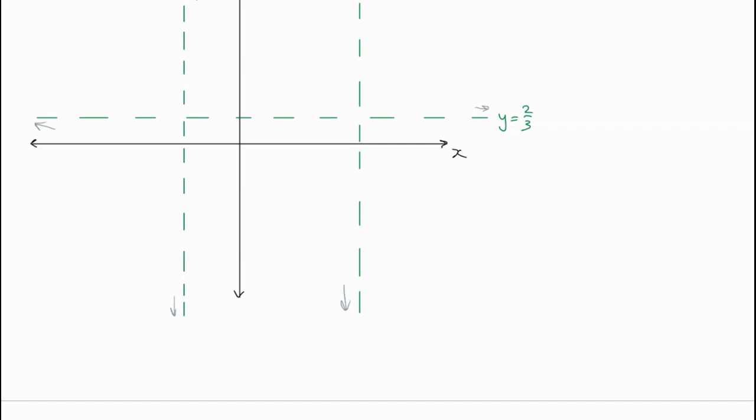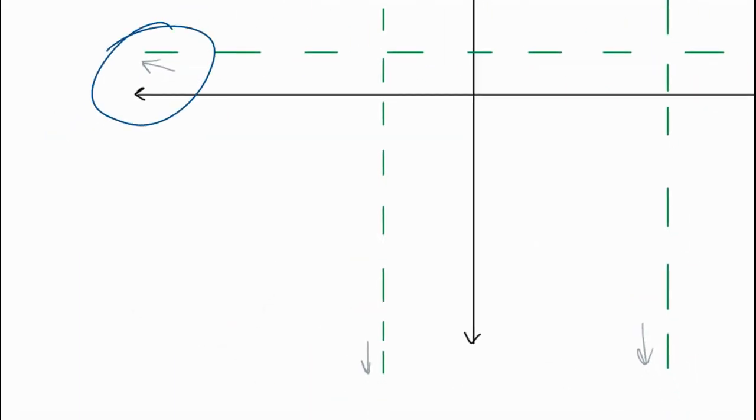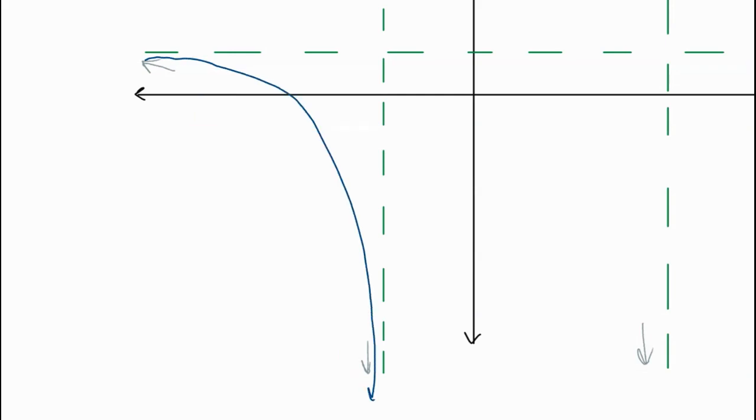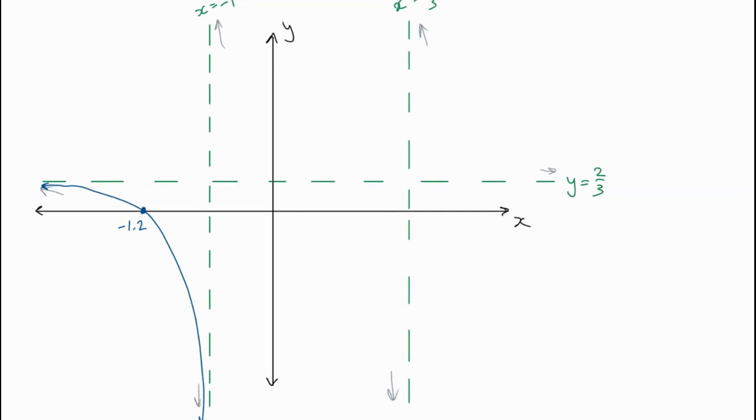Are you ready? This one starts here, has an x-intercept in there somewhere, and ends down here. So what does that look like? Something like that. Add in my x-intercept and label it. Look at this. There's no x-intercepts over here. It starts up here and ends here. So doesn't it just kind of go like this? Right?